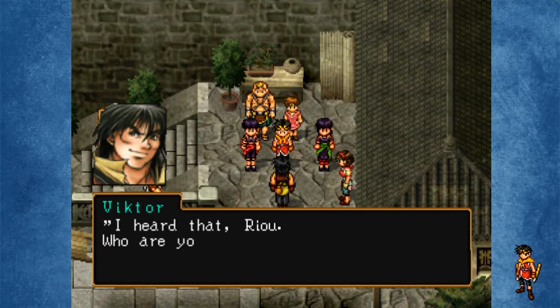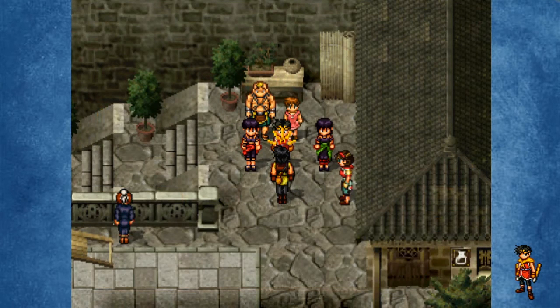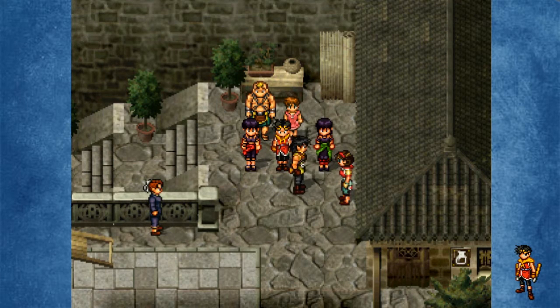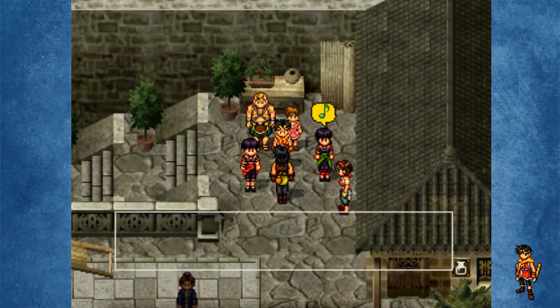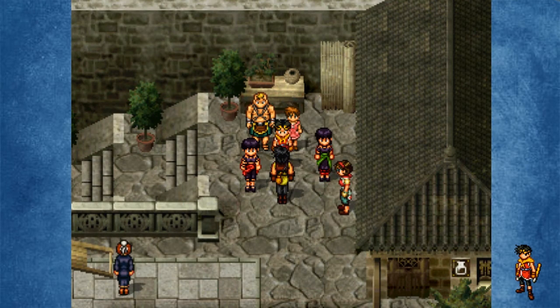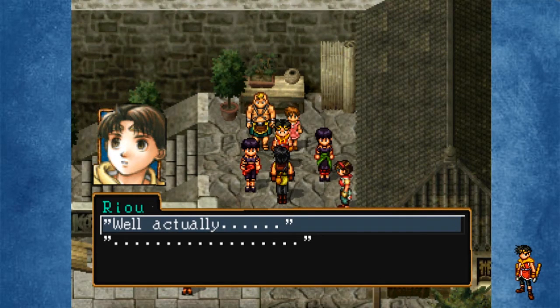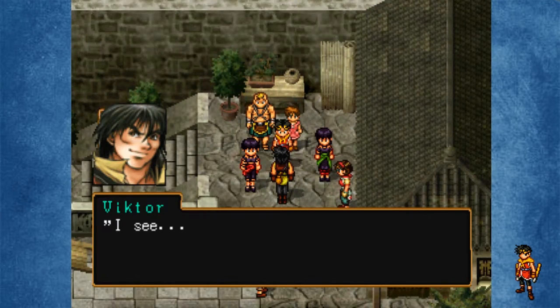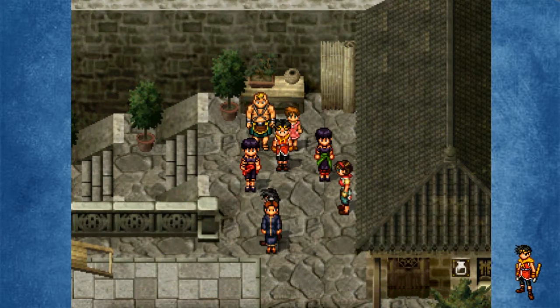That's Bear. I heard that, Ryu. Who are you calling a bear? Ah, well, anyway, I'm glad you made it. The others that escaped from you scattered all over the place, and I'm having a hard time finding them. Hey, Ryu, how'd you ever meet such beautiful ladies? You're pretty good with women, I see. Hey, how dare you? Huh? What? Beautiful? Do you mean me? Hey, where's Joey? Well, actually. I see. I heard that Annabelle was assassinated, but I couldn't really believe that. I'm sorry, Victor. Well, there must be some explanation. Anyway, come over here. Flick's in the tavern too. We'll have a reunion. Alright.